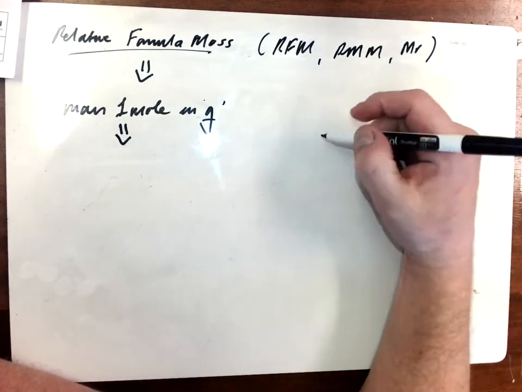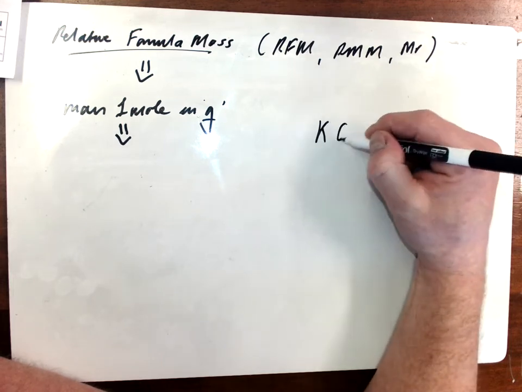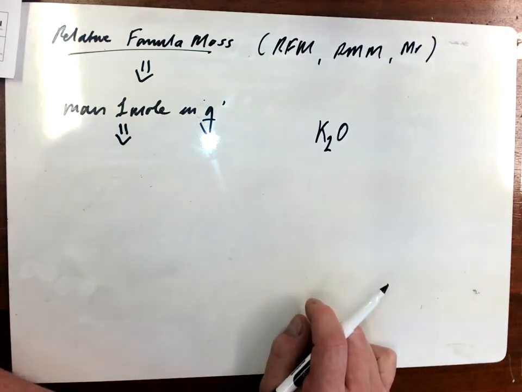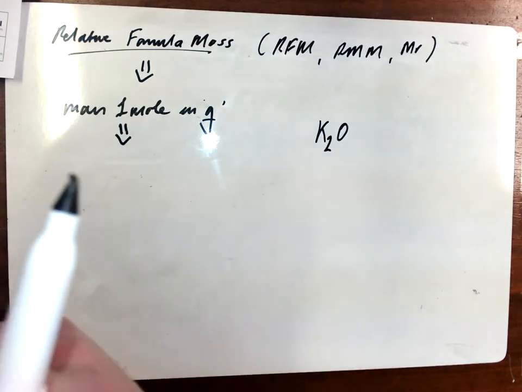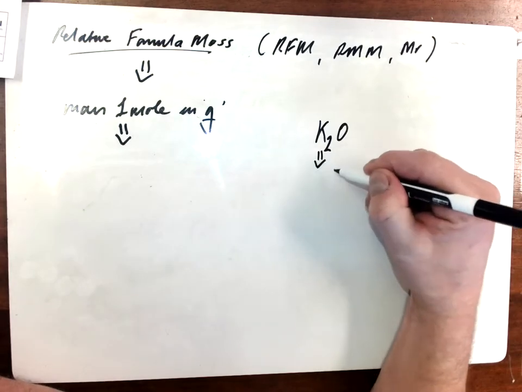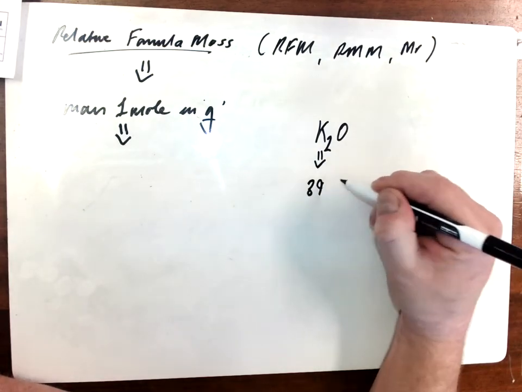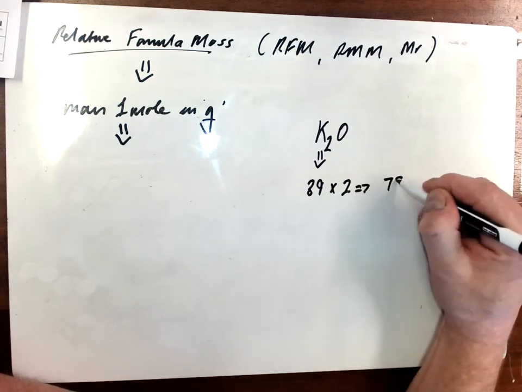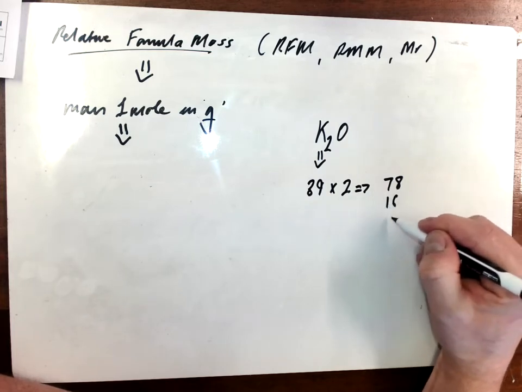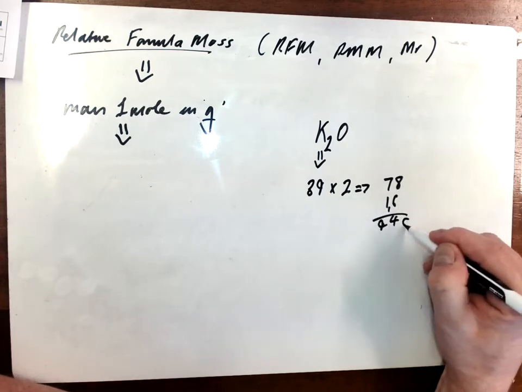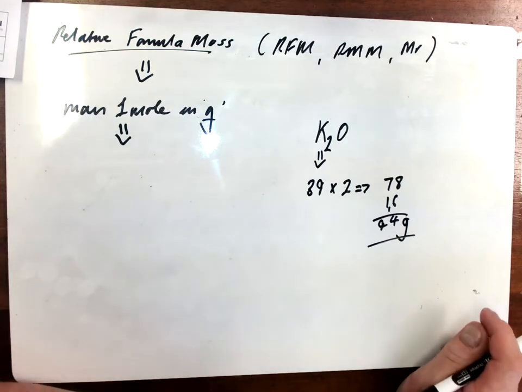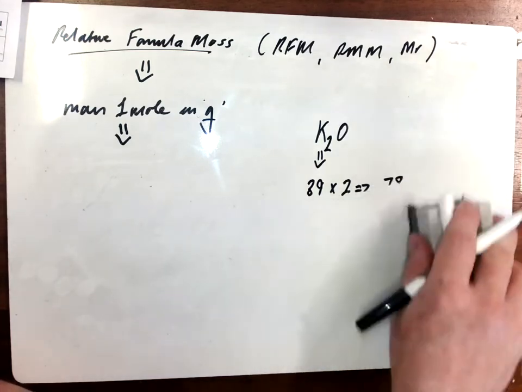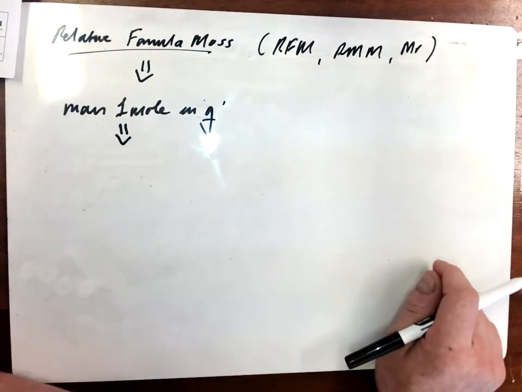Then let's take potassium oxide this time, K2O. It's important, guys, that you're able to use your crossover arrows and work out your formulas in this. So we've got K2O, so this time we've got 2 potassiums, and if we go to the periodic table, we'll find potassium mass number 39, times 2 gives us 78. We have just 1 oxygen, which is 16. So the RFM of potassium oxide is 94 grams. Those are all pretty simple, 2 elements joined to each other.